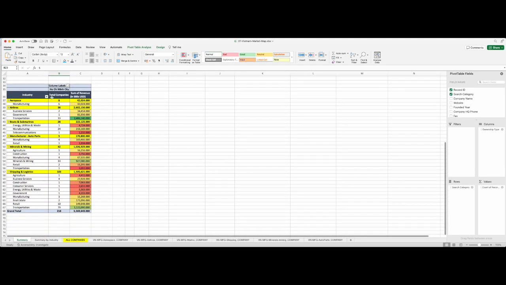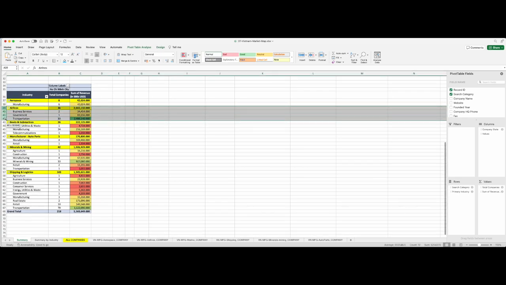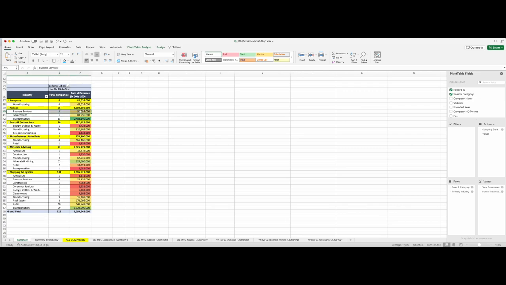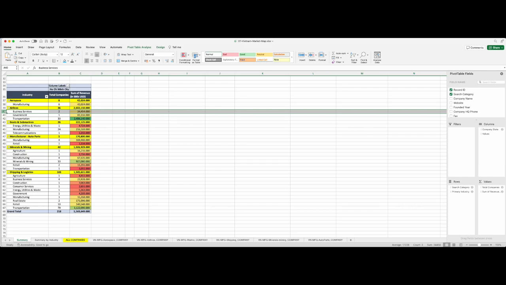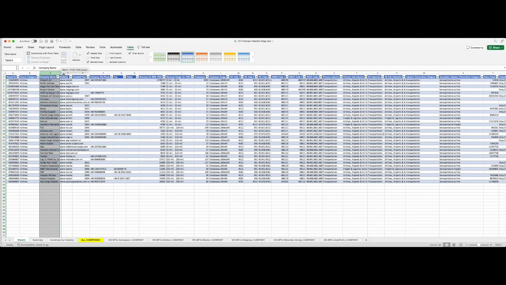Moving down again, we categorized here by aerospace, manufacturing, and the idea of this split is that under airlines you've got people doing business services. This may well be pilot training or the manufacture and sale of promotional items or food on the aircraft, food for customers. So it may be totally wrong. Looking at this one, these are probably the 33 that we'll be targeting. And yet, let's take a quick look.